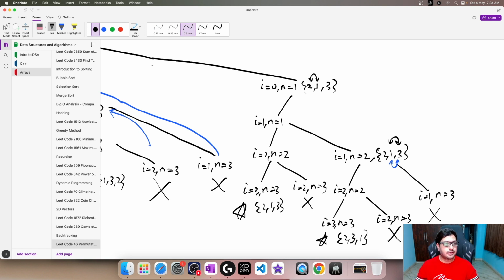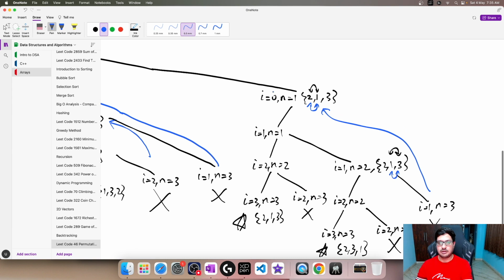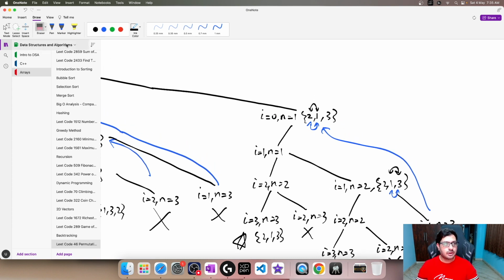And we have returned here. Oops, the blue color. So we have returned here now. So we need to undo this as well. So now we have 1 2 3 back.